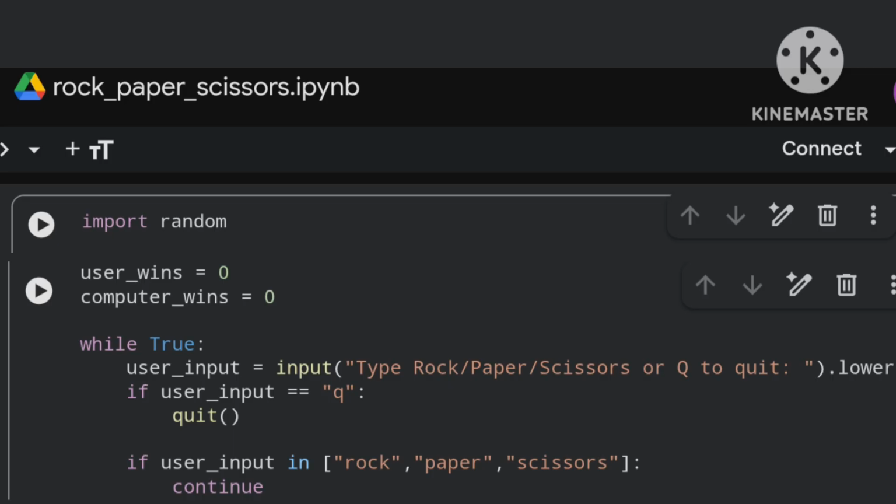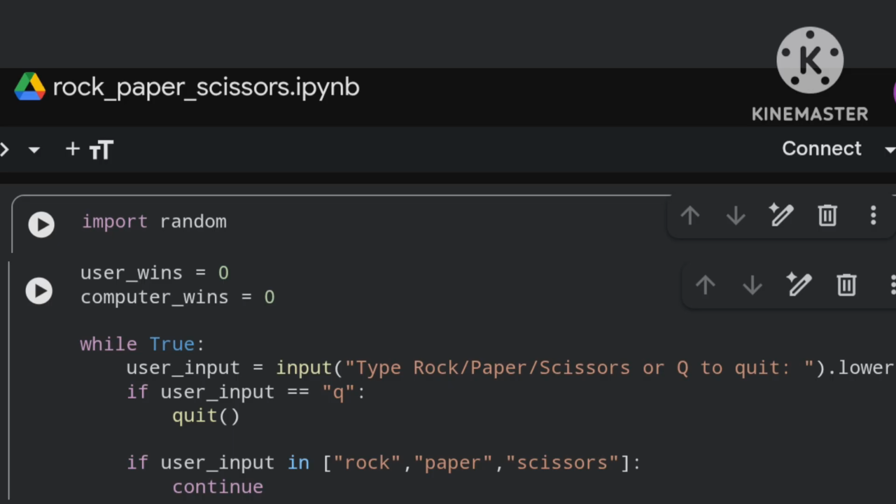So when I hit continue, that means anything after here is not going to happen. If this continue is hit, we are just going to go back up to the top of the while loop.